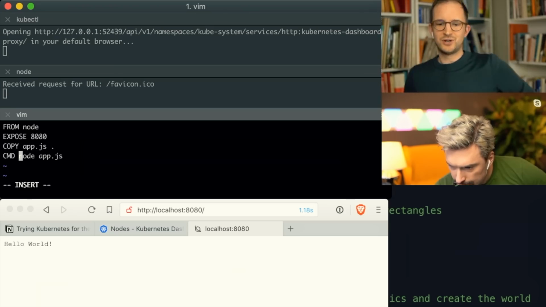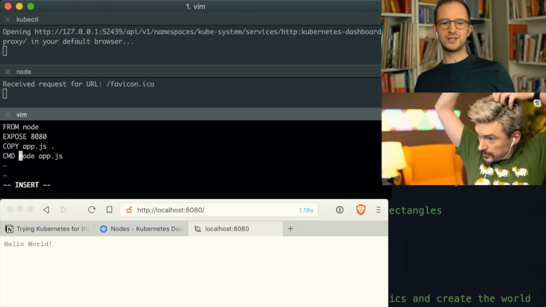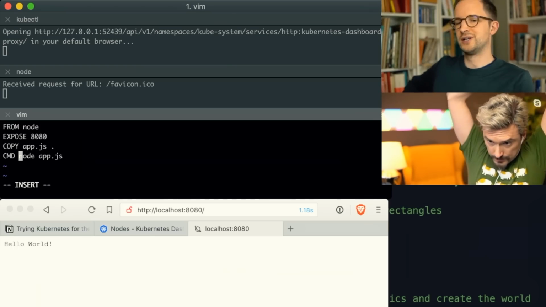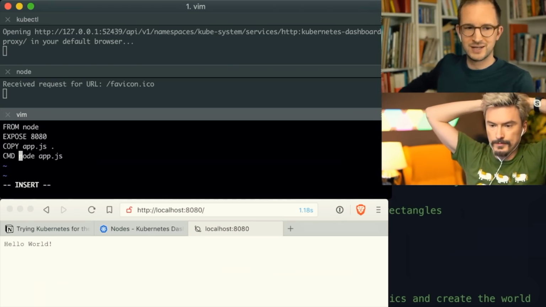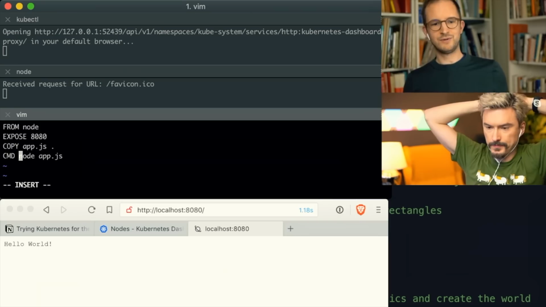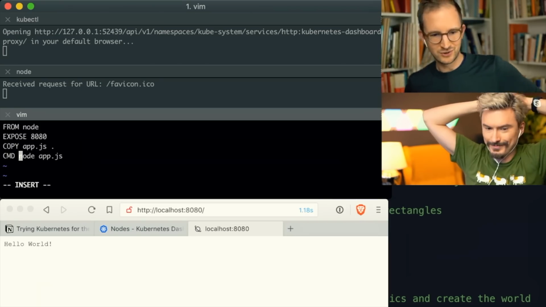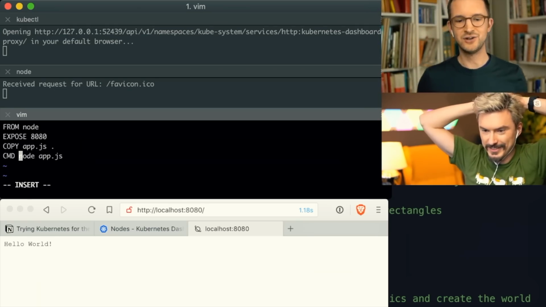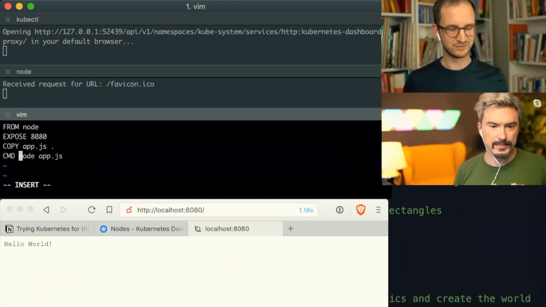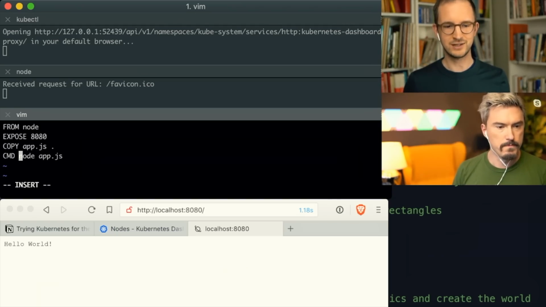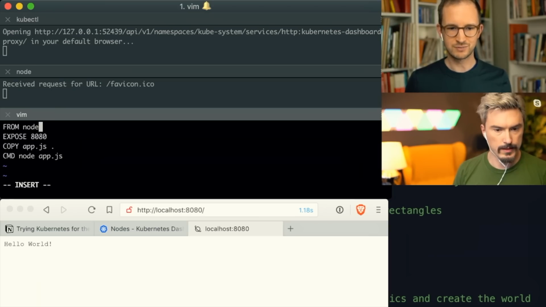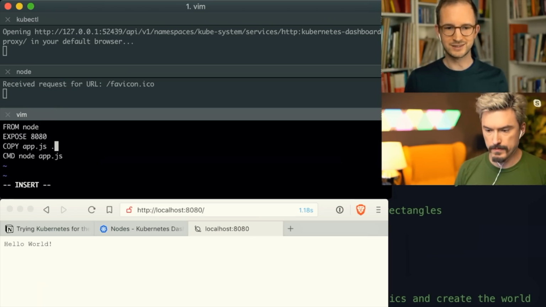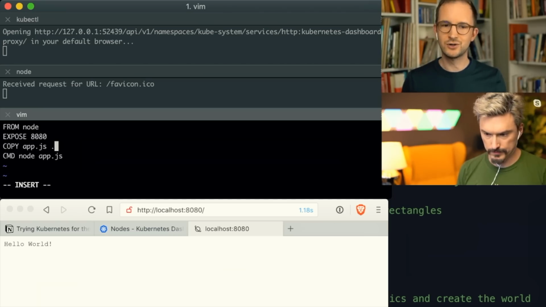Nino Mali asks, what are we doing today? We are trying to run Kubernetes locally using something called Minikube. Yes. And we've spent a couple of hours trying to install it because I have a really slow internet connection. So we haven't missed anything. So now we're just creating a Node.js app. Yep. And now I'm creating a Dockerfile that will download Node, expose the port, copy that simple Node app, and run it.